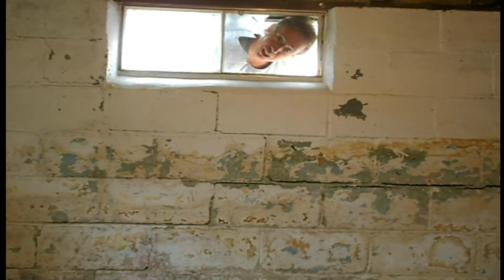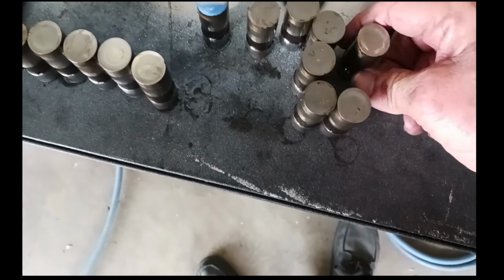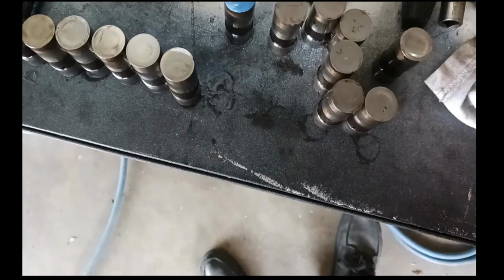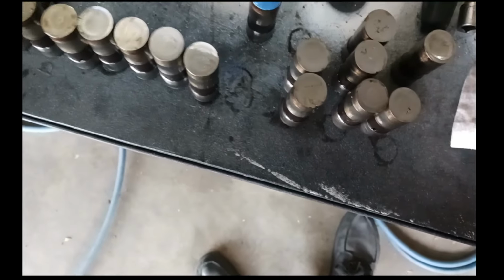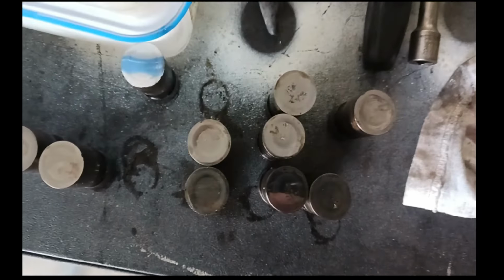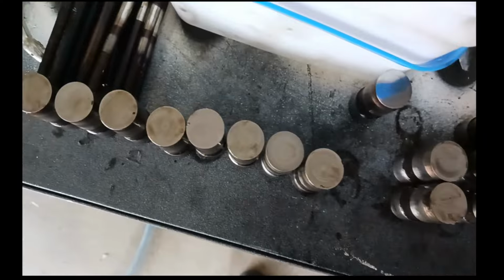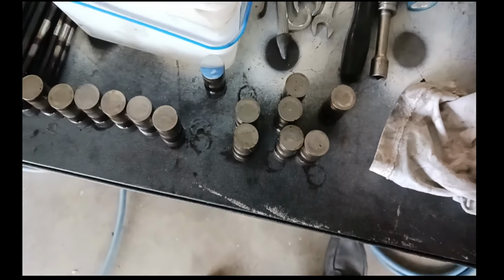Welcome to RC Industry. Thought we'd just take a little quick look at all the lifters. There's the one out of the cylinder that was missing so bad. You can see that one's really caved in there. But then this one slightly is, and so is this one. And then these have all got big chunks out of them. So what in the world? I hope the cam bearings haven't cut loose in that thing. That's going to be unfortunate. Anyway, let me know what you think.